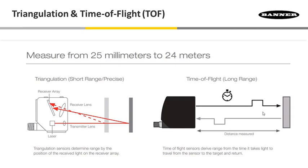Starting with triangulation here on the far left, we have a laser emitter emitting light on the bottom. As it hits this target, it returns back to what is a CMOS array that has many pixels in it. As you can see here, it hits up towards the top of that array, but as the target backs off from the sensor, there's another angle where it hits a little bit lower spot on this array.